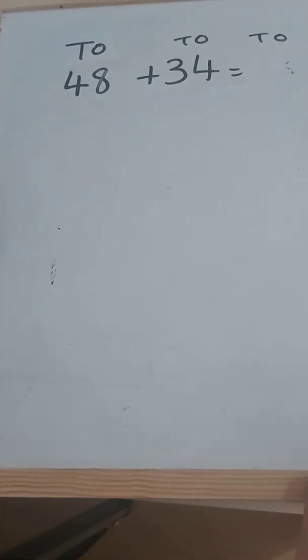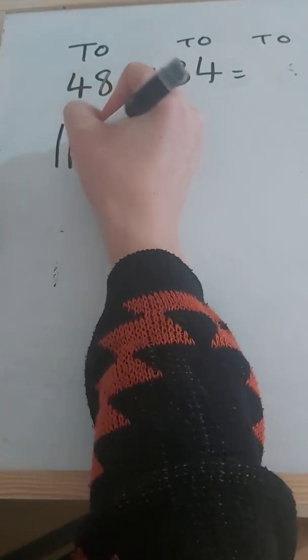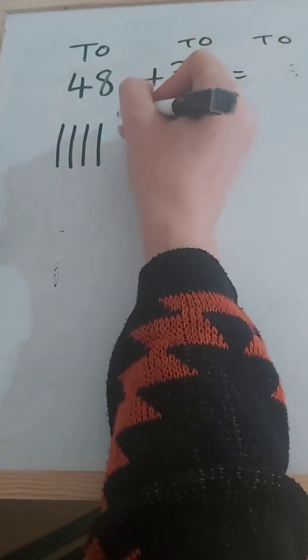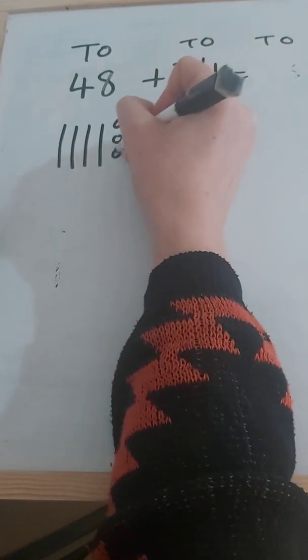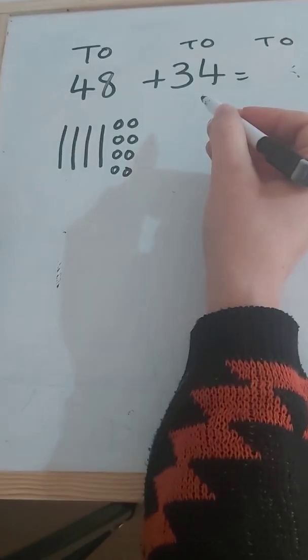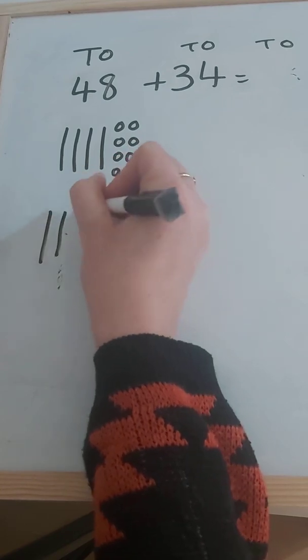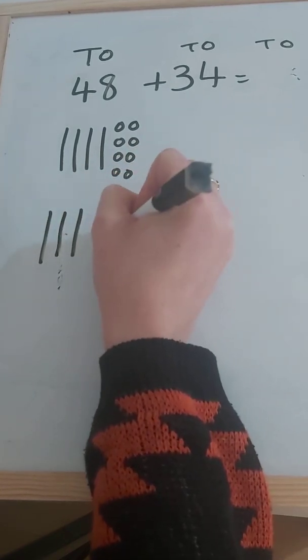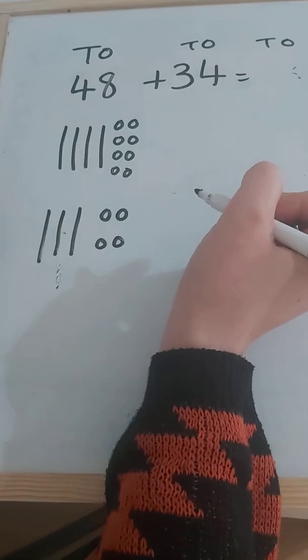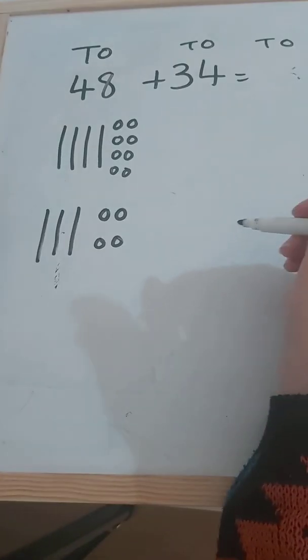Okay, and just to show that drawing works for a larger number as well. So I'm going to draw 48, my first part first. So I've got my 10, 20, 30, 40, my 4 sticks of 10. I've got my 8 1s. Now, where am I going to draw the 34? That's right, I'm going to draw it underneath. Please do this along with me if you are not in class, we would be doing it together, wouldn't we? Okay, and you can keep pausing and having your turn to do it, that's fine.